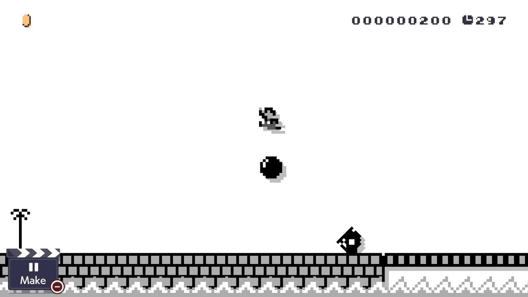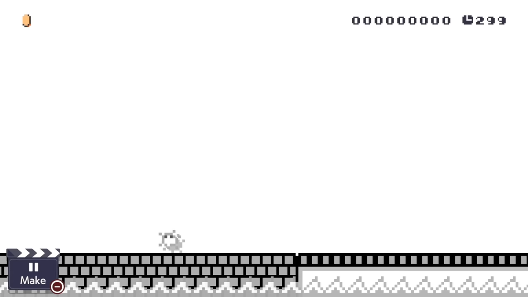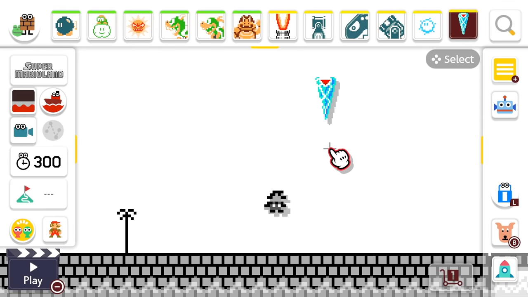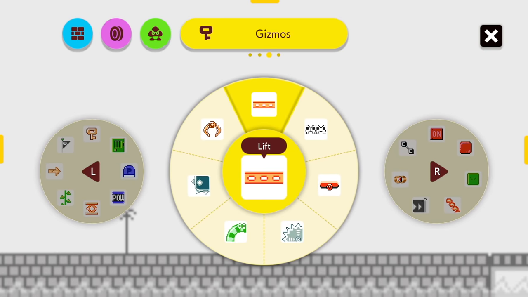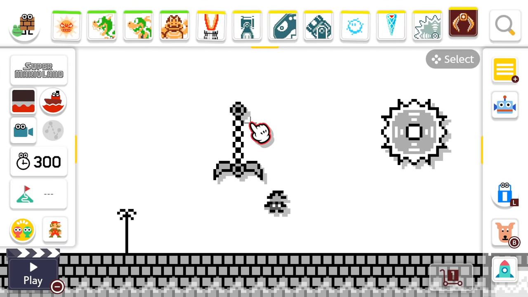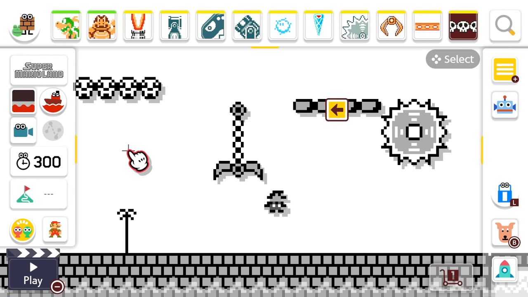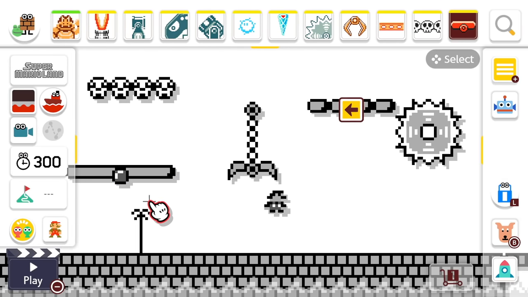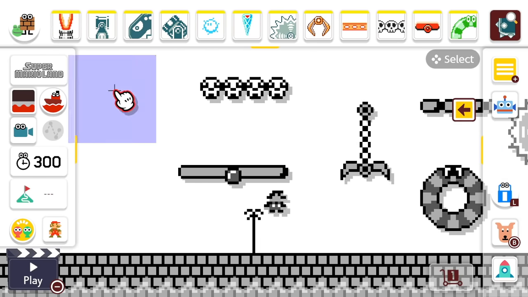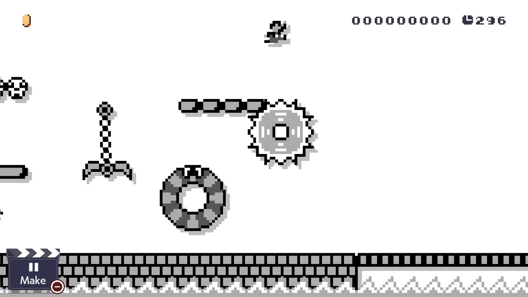Cannons have been changed. Twisters? Twisters have been changed? That is awesome. I like it. Icicles? Not been changed. I assume most of this other stuff's been changed as well. Grinders. Swinging claws. Dang. Lifts. Skull platforms. Seesaw. Bumper. Skewer. What a bunch of cool items. Whee!